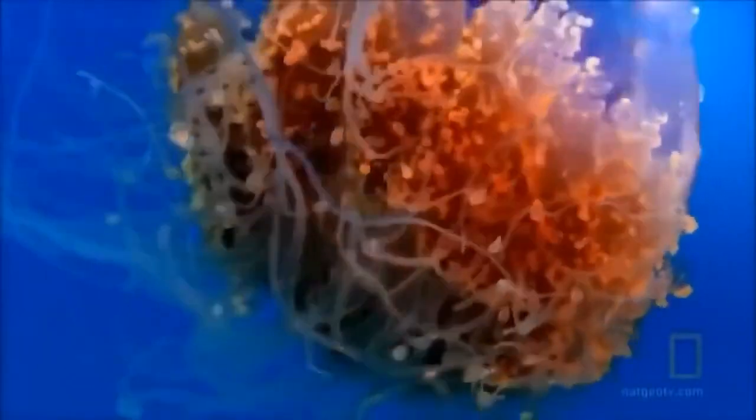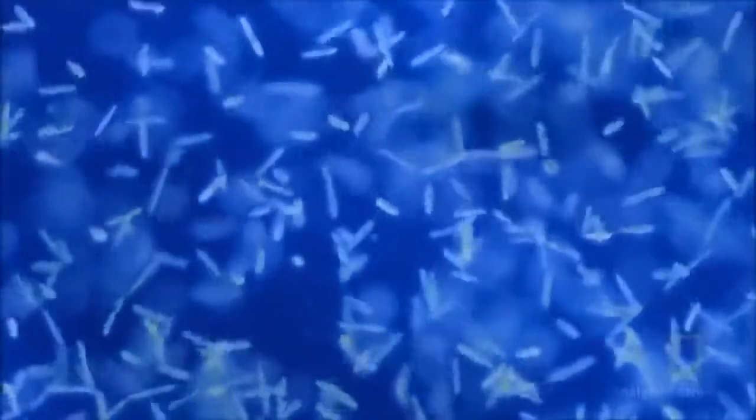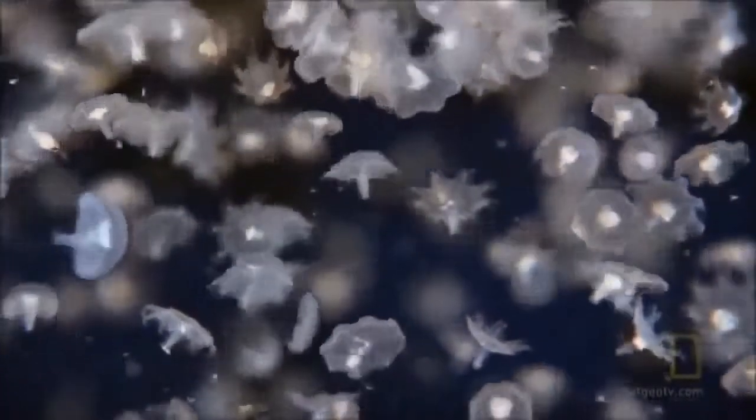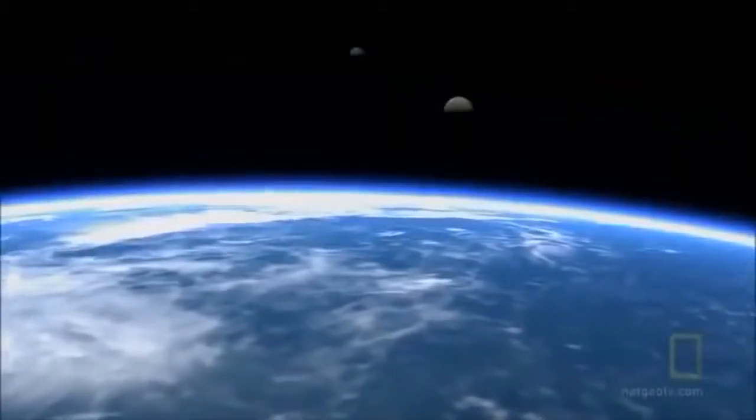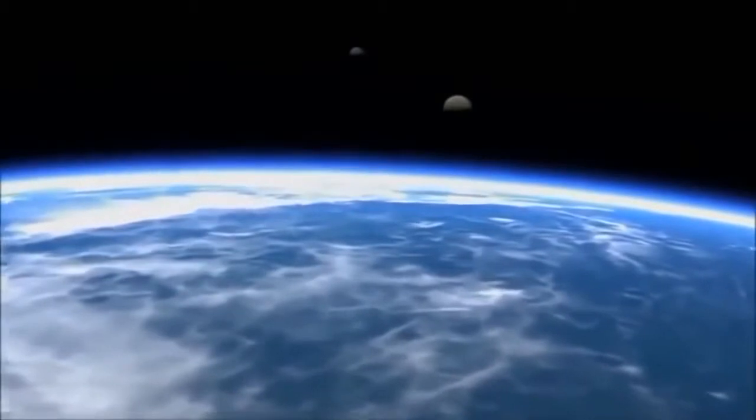One could imagine that life could emerge on a water world. After all, water is essential to life on Earth. Everywhere on Earth where there is water there is life. You cannot find a sterile drop of water on Earth unless you put it in the microwave yourself. On this water world there could be bacteria or any kind of life in the ocean itself. But not all of the super-Earths are water worlds teeming with life. When we talk about super-Earths we talked about two major families: mostly rocky with some water and mostly water with an endless ocean. But one has to add to those a third family of probably very rare super-Earths and earth-like planets which are called carbon planets.